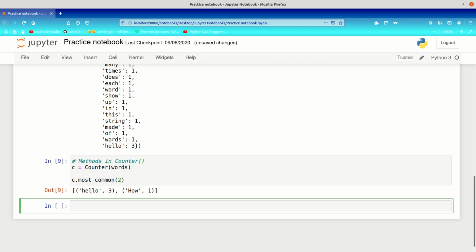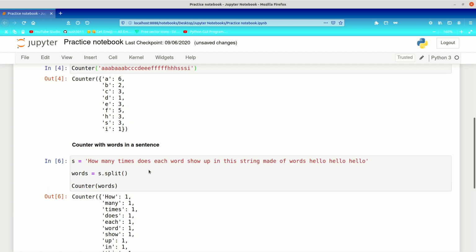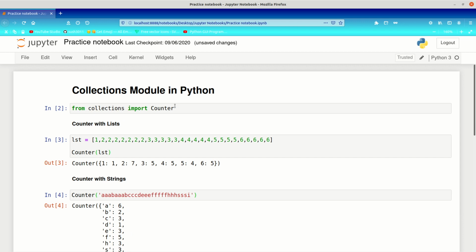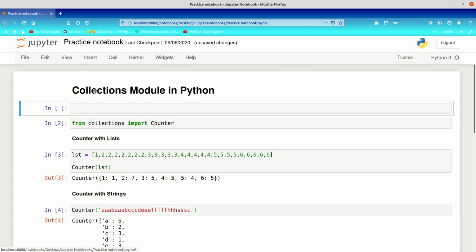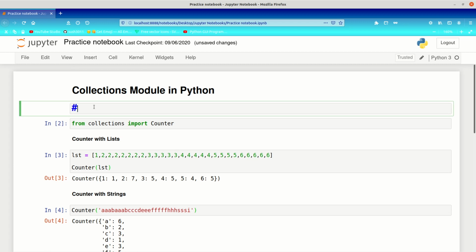Now there's this method called defaultdict. Now obviously this operates on a dictionary. So right before here, I'm just going to insert a cell above. Sorry if I put in loads of markdown text. It's just for the sake of being organized. So I'm going to call this Counter. Okay, so there you go.